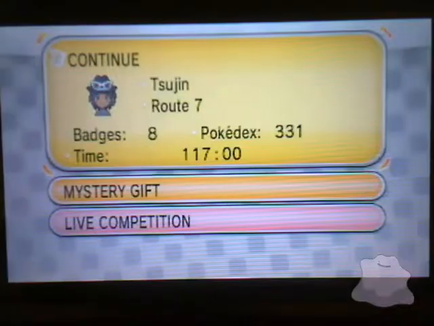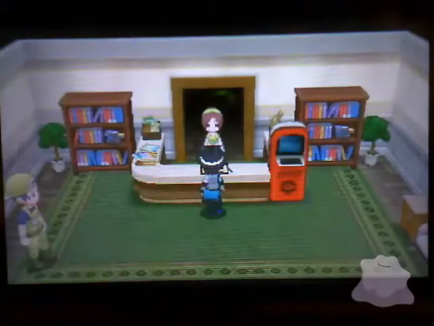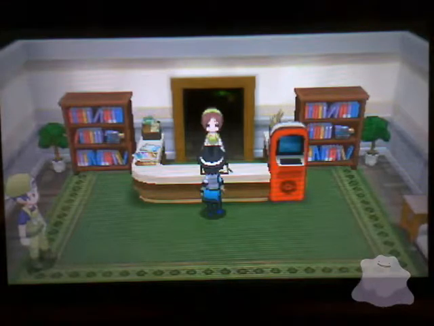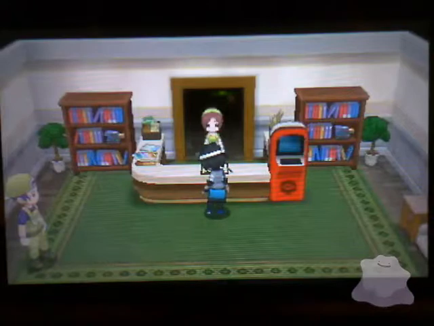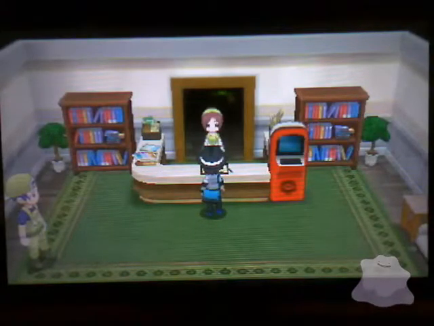It's going to take you back to the main menu of the game. So go ahead and load. Now we're back. As long as you didn't save any point between putting the original two Pokemon in the daycare and all the way up until stat checking, you should be back at the point right when you put those first two Pokemon in the daycare.